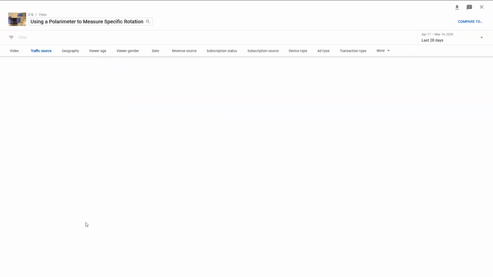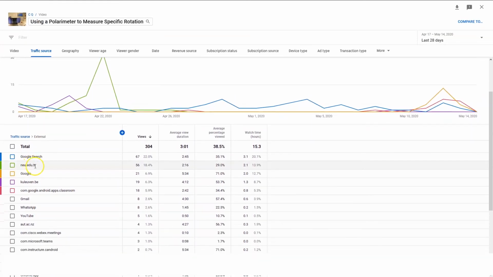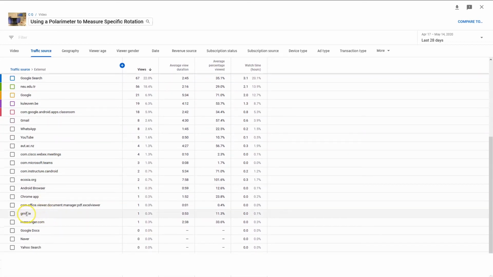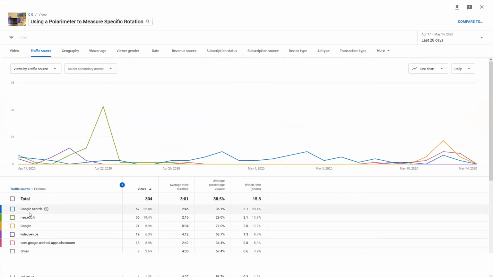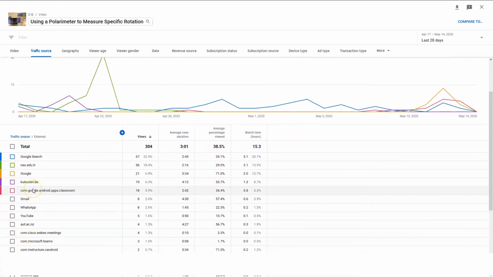Now, during the college year, you would expect one of the external sources to be your own university. I can see here that some other institutions have made use of the video, so it's a great way to share your video resources. But you can see all the various different places that have linked in, and you can see right down the bottom here, GMIT, there's only been one view in the last month, but that's really not surprising because the lab that this relates to was months ago. Whereas for other sources, it's obviously what they're doing on the 20th of April or the 22nd of April.